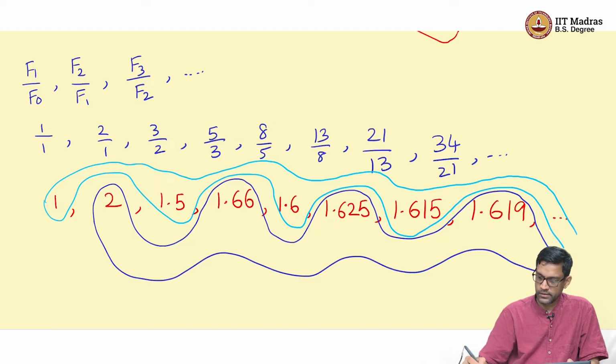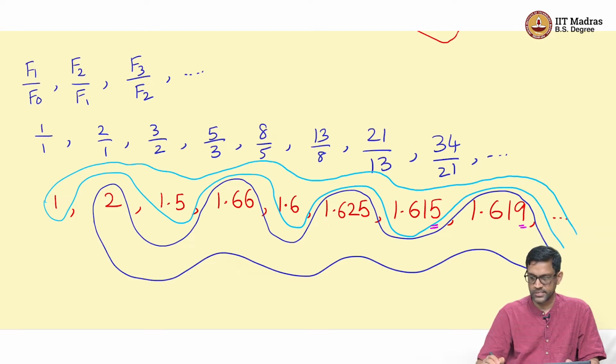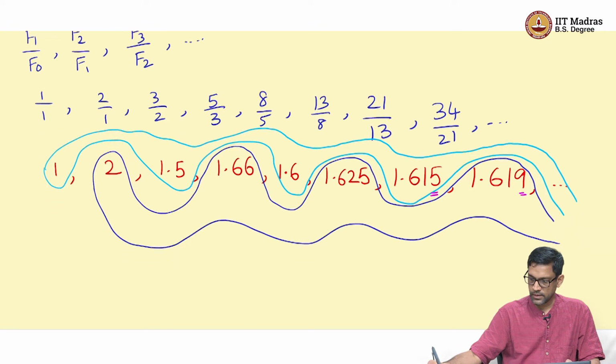So, as we look here, the first two decimal places are already 1.61 in both of these. It oscillates quite a bit, as you would see if you computed a few more terms, but here is the interesting statement.